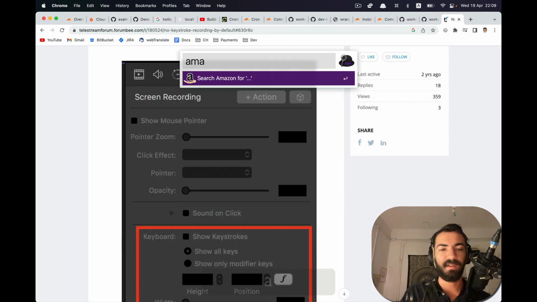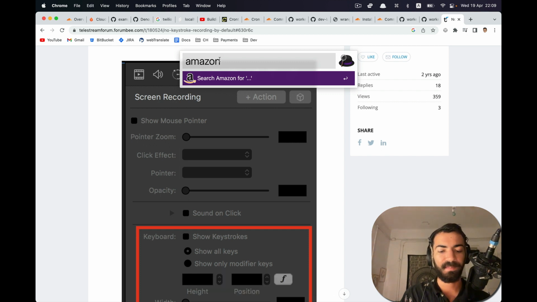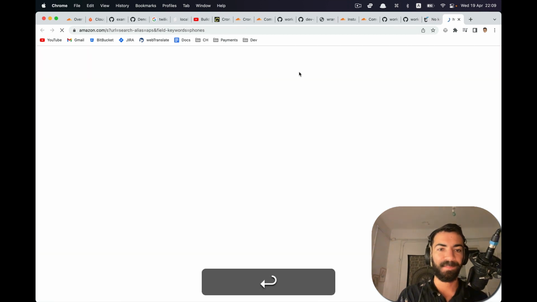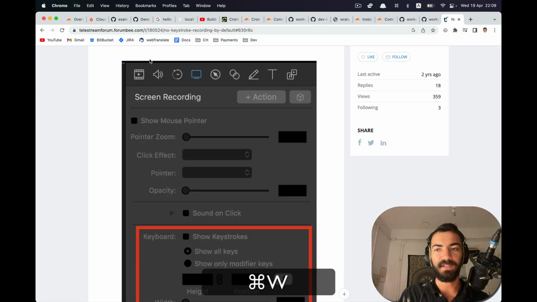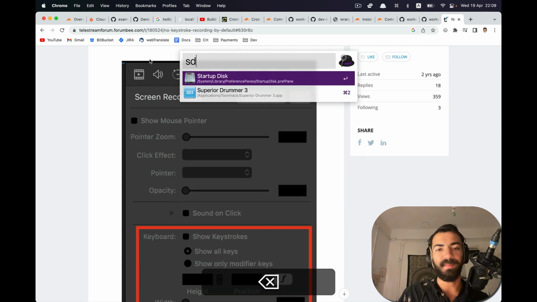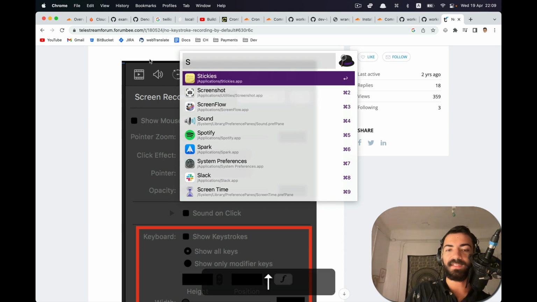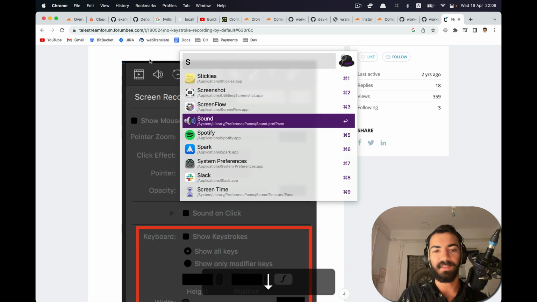You can have custom prefixes like AMA or Amazon to trigger an Amazon search, you can trigger Stack Overflow, and it's like Spotlight on steroids, if I had to give an analogy.